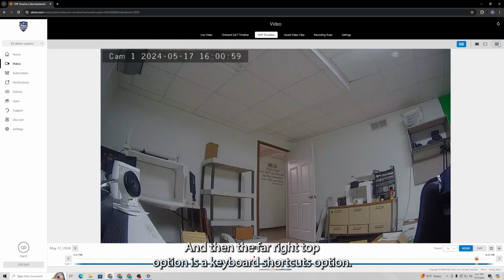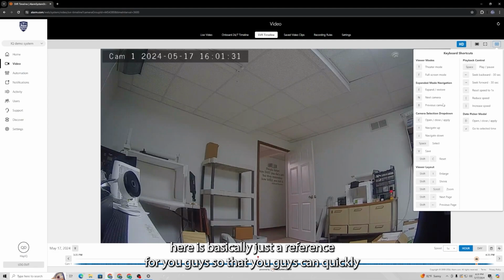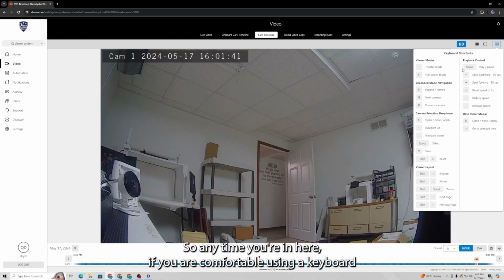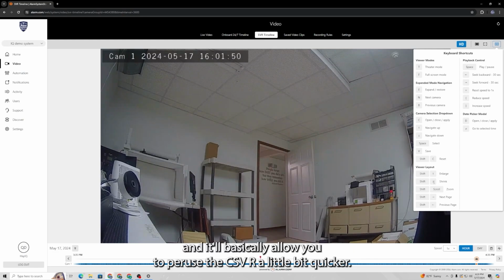And then this far right top option is a keyboard shortcuts option. As you can see, there's quite a few of them. I'm not going to go over each one. They're pretty self-explanatory. T is theater mode, F is full screen mode, E is expand and restore, N is next camera, B is previous camera, and so on and so forth. This little menu here is basically just a reference for you guys so that you can quickly navigate your cameras, as well as scroll, enlarge, zoom in, whatever you want to do. So anytime you're in here, if you are comfortable using a keyboard to go through your layout, pop this menu open and use those shortcuts, and it'll allow you to peruse the CSVR a little bit quicker.